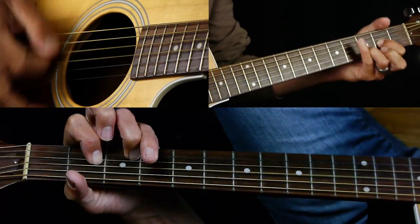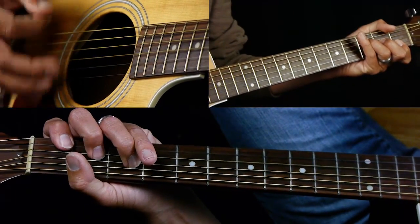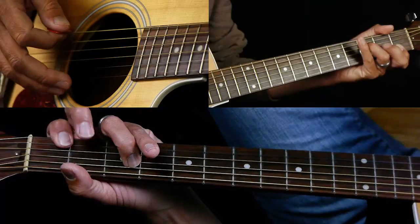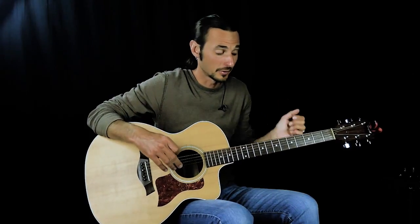Okay, then you do basically the same thing, except this time we're going to go D, F, C, back to F instead of the G. So same thing on the C. And then you go back to the F. And you can do the same thing basically on the F every time you get to it with the little hammer on. Okay? So that's going to serve as the verse too. So the verse is D, F, C, G, D, F, C, F. It just alternates.